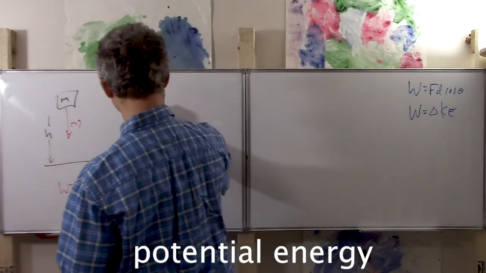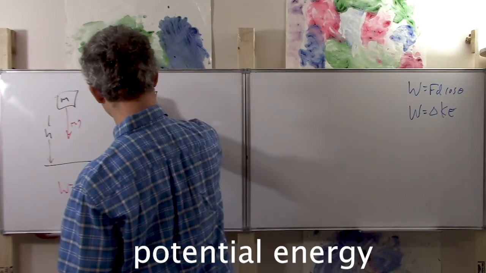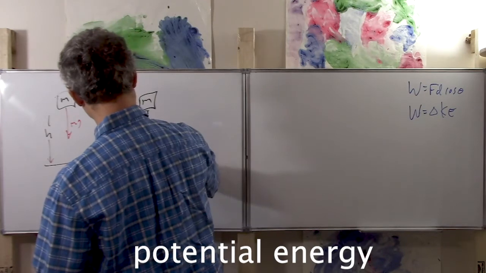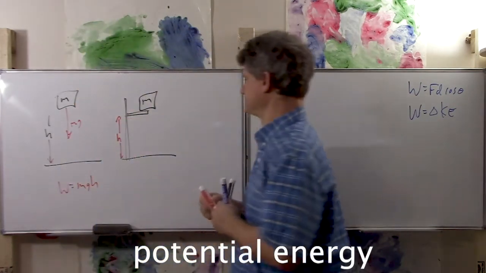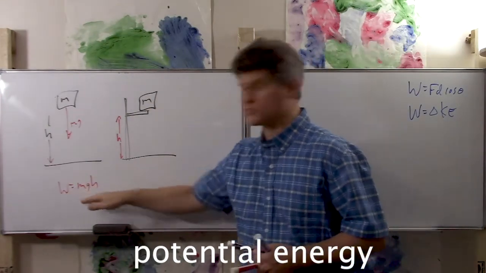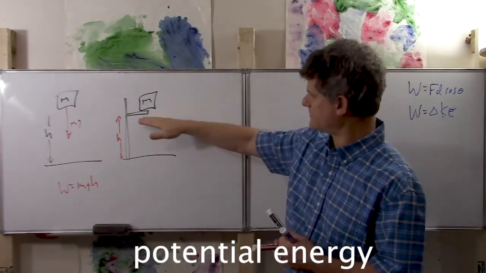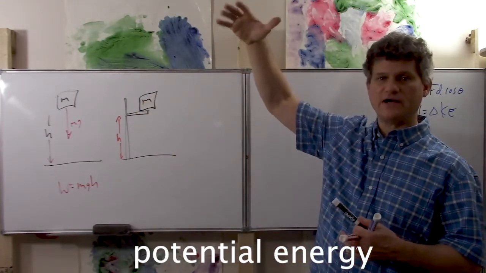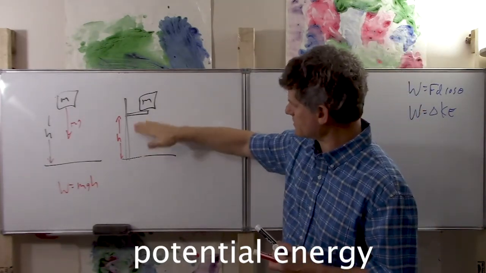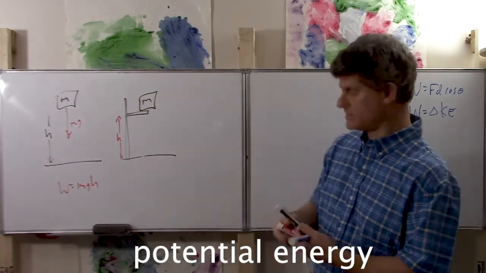And what happens if it's not falling? Suppose we have a shelf with some height h. What's going on here? If it were to fall, it would do this much work, but it's not falling. But we have an intuitive idea that if a heavy object is on a shelf, it has some sort of energy to it. You would not be comfortable sleeping under the shelf with this heavy object on it. If the shelf breaks, then what happens?